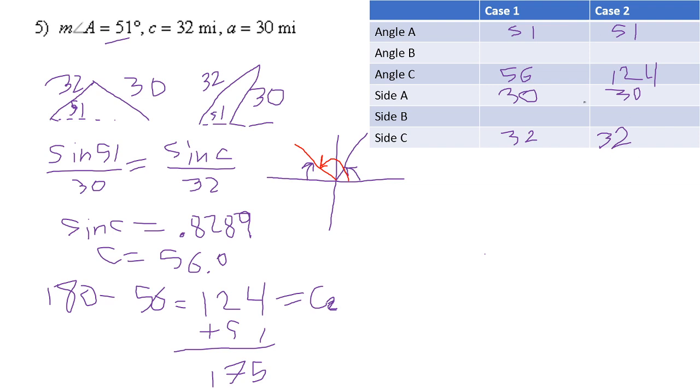Alright, what we have to do here is finish finding the two cases. We know 51 plus 124 is 175 because we did it down here, so the third angle has to be 5. Then we do the same thing for case 1: 180 minus 51 minus 56 gives us that this angle right here is 73. From here we do law of sines to find our side B. So x is side B over sine of angle B, which is 73, and that equals, I'm going to use angle A because it's the one we were given at the beginning, so we know it's right.